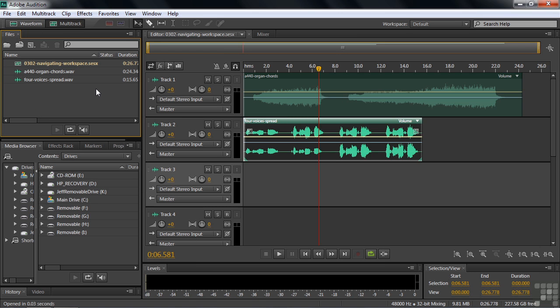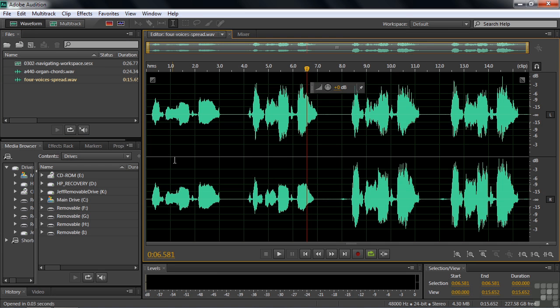Now I'm going to talk about the Files panel and other panels in more detail in other tutorials. I just want to give you a general feel that this is where your links are to the assets in your project. When you bring things in, you work on them in the Editor panel. And the Editor panel has 4 different views, although Adobe tends to refer to only 2 different views. They talk about this multi-track view, which you can access with this button up here, or the waveform view. And the waveform view shows the currently selected file. Select the file that was selected inside the multi-track session when you switch over to the waveform view.